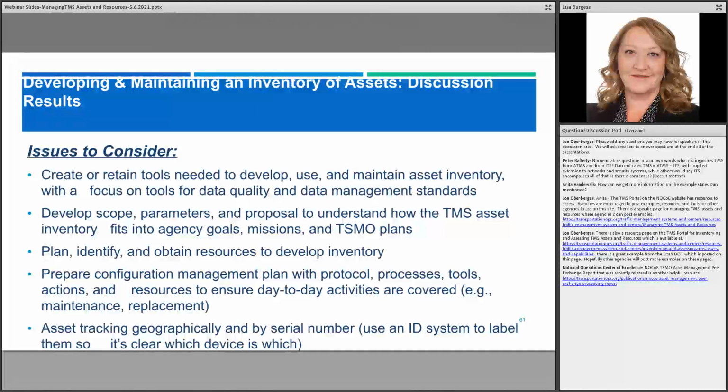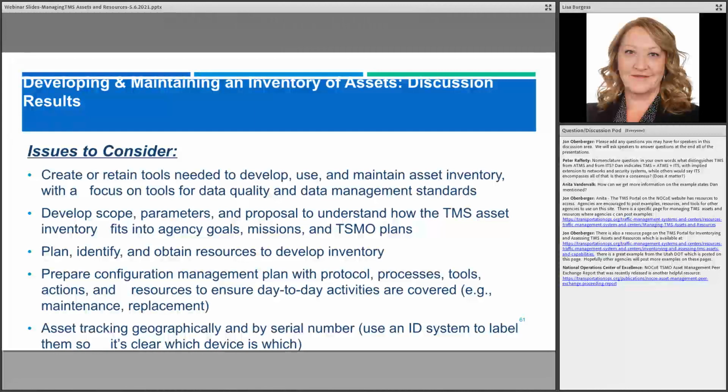We've talked about a lot of the different tools that agencies might need to be able to develop as well as maintain an asset inventory. And as we heard from some of the earlier presenters, a lot of this information is usually kept in a variety of different places. Whether it's a spreadsheet, sometimes some of that information is contained within TMS software. Other times it might be through plans or studies, and it tends to be in multiple different places and across multiple different groups within an agency.